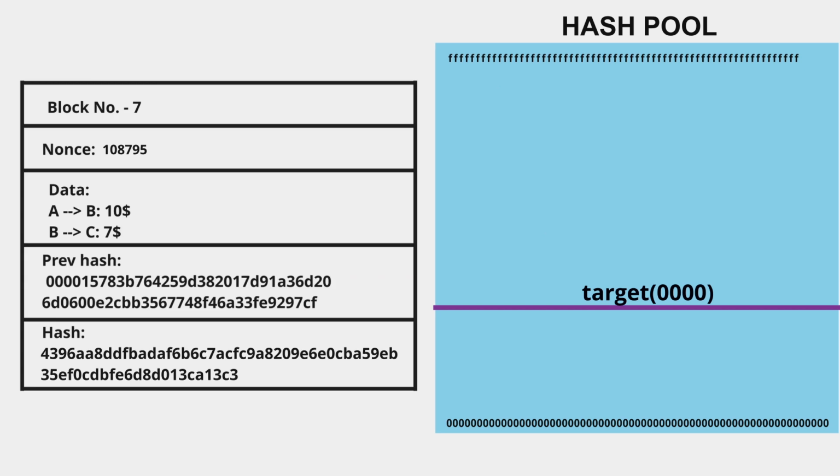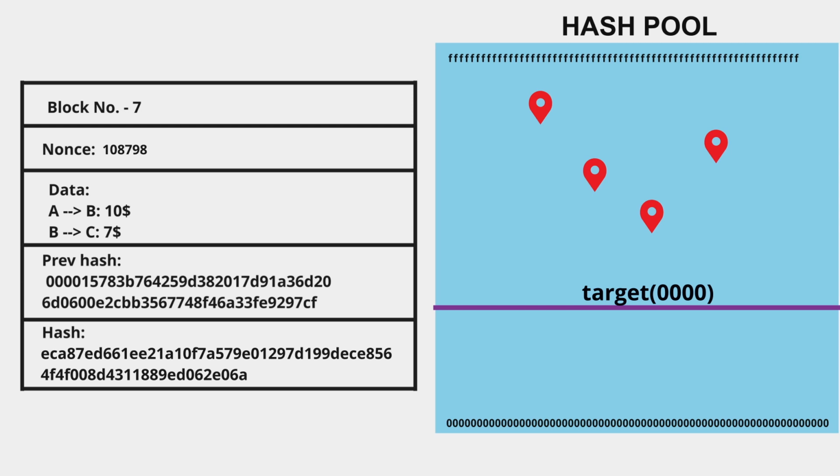Now if we look back to our previous video, we have this block, and this block has block number, nonce, data, previous hash and hash. And you already know that the only field that can be changed to get a different hash is the nonce. So if you plot the hash on the map, that is the hash pool, it will be somewhere over here. Now if we change the nonce, the new hash will fall here. If we keep changing the nonce, we will get different hash values. We will continue this until the hash value falls below the target. So all you do is keep guessing the nonce value that gives a hash below the target. And that's essentially what the miners do.